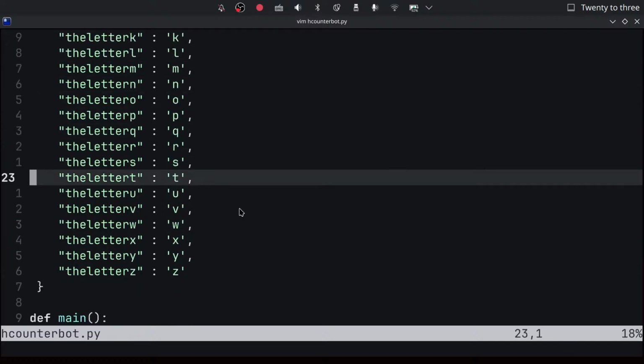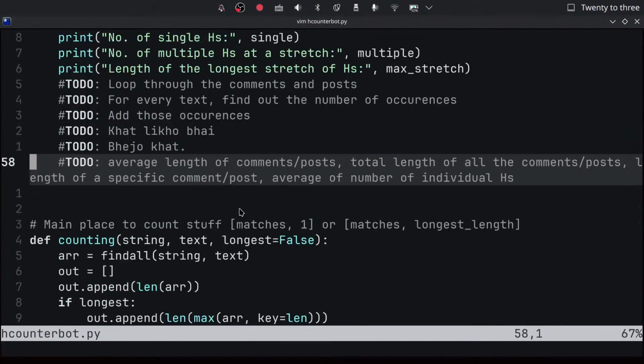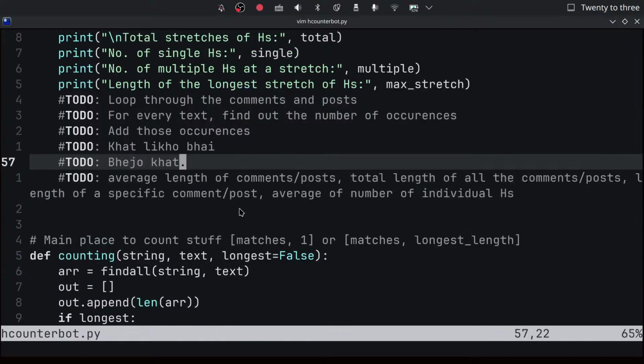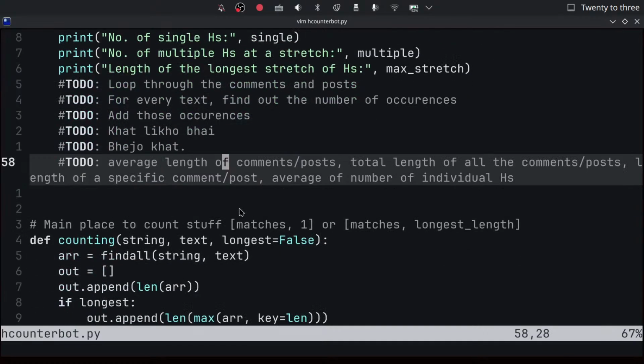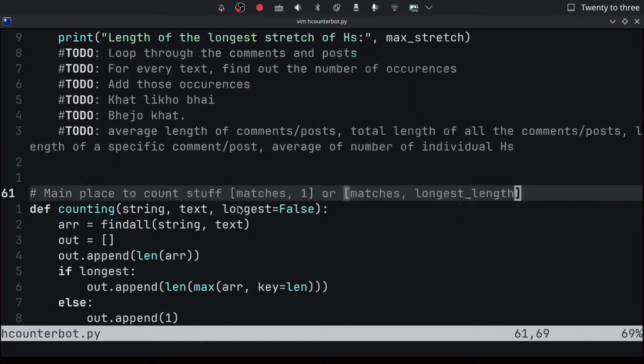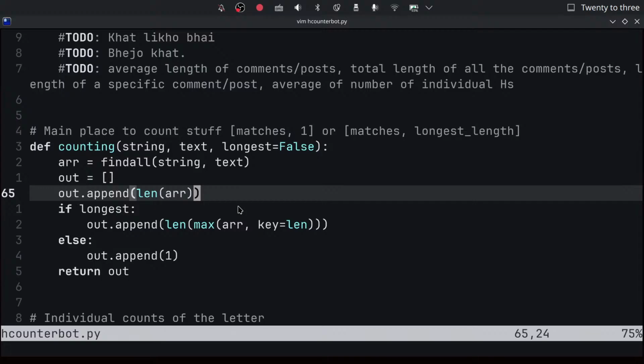Let's actually check what is out there. Max stretch, have I talked about? Find out the number of occurrences. Average length of comment slash post. Total length of, average of number of individual h's. Main place to count stuff. Match is 1 or match is longest length. Okay.